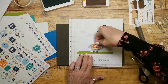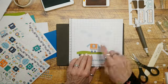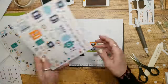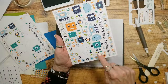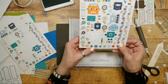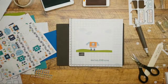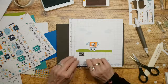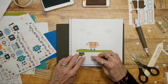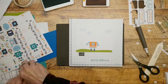Did I pull this off? Yeah. So we're going to stick this little guy on there. Look how stinking cute he is. Now he has that little circle there, but you have a whole bunch of circles in here, so I'm going to change and put a circle on there. I'm also putting embossing buddy stuff on it. And I need a baby glue dot because I want that to stick out too.